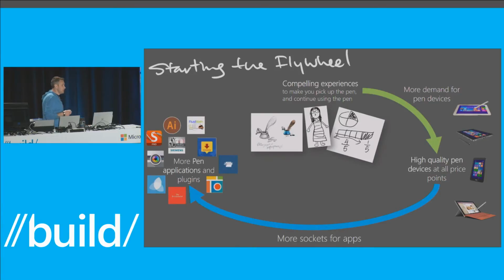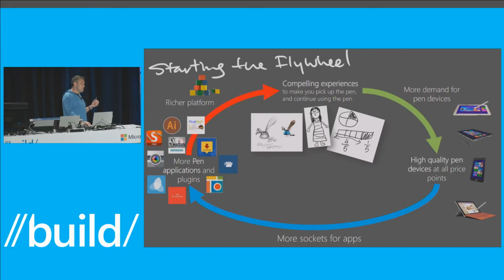Now, while we already have some good examples of applications that are taking advantage of the ink and inking experience today, we've got Adobe, which we showcased on stage. Sketchable has some great experience where you can manipulate and play with the overall canvas. Fluid Math has done some great things about doing calculations of cars driving and how you can actually predict that. But there still is a ton of opportunity out there for everybody to start enabling their applications and have these inking experiences, which you saw in the dashboard that we had for the inking workspace. There's areas there where we can spotlight and showcase those ink apps. We want to include you in that.